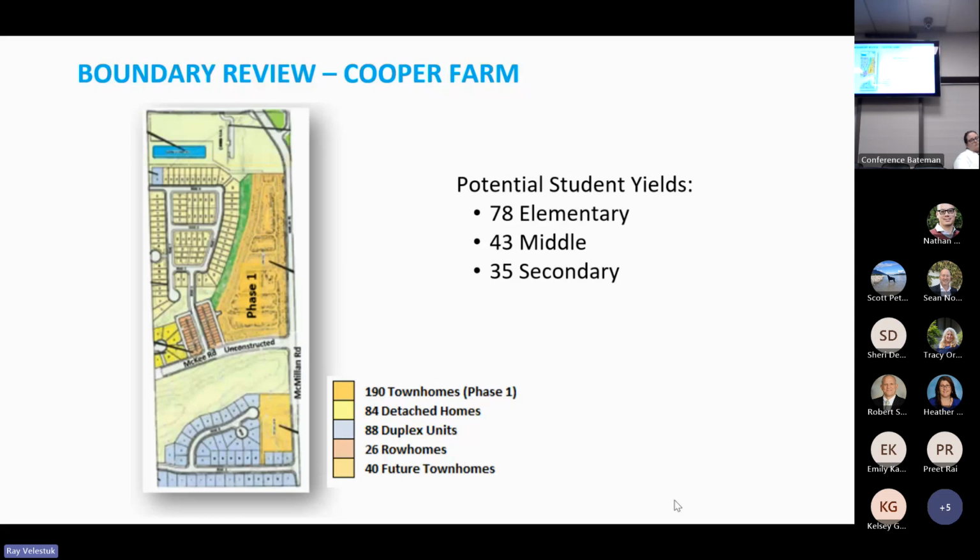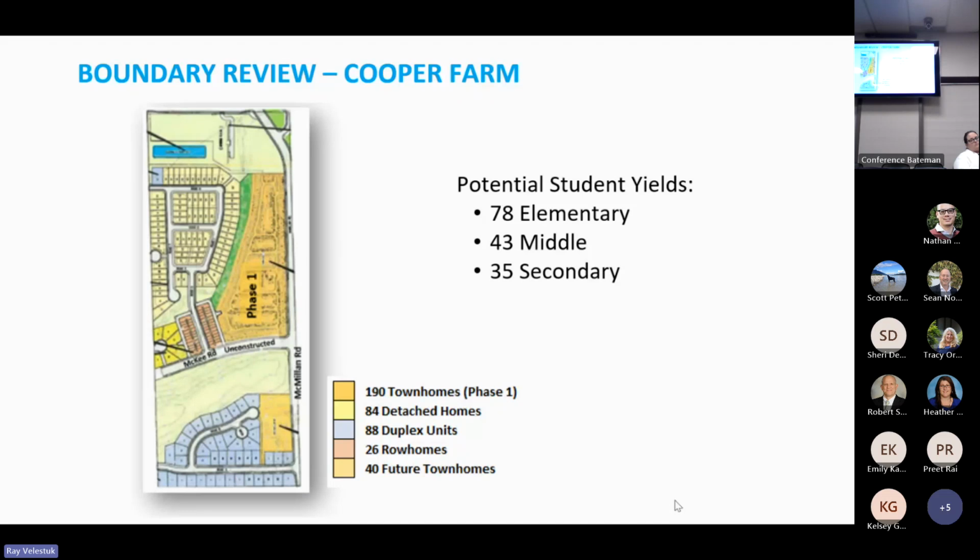So when we look at all of that information, we have student housing yields that we use to estimate how many students are coming from that. From all of those homes, townhomes, detached homes, row houses, whatever the case might be, we think around 150 students will be generated. That's based on the demographic software that we use, which historically looks at the yield rates in different types of housing units. And over time, we do change that.